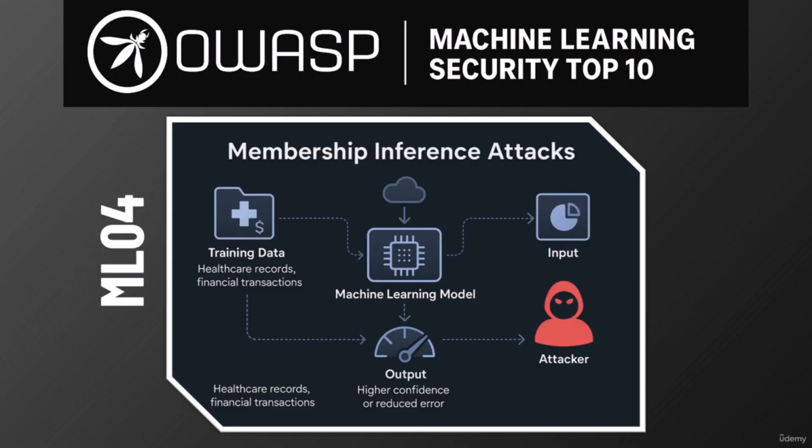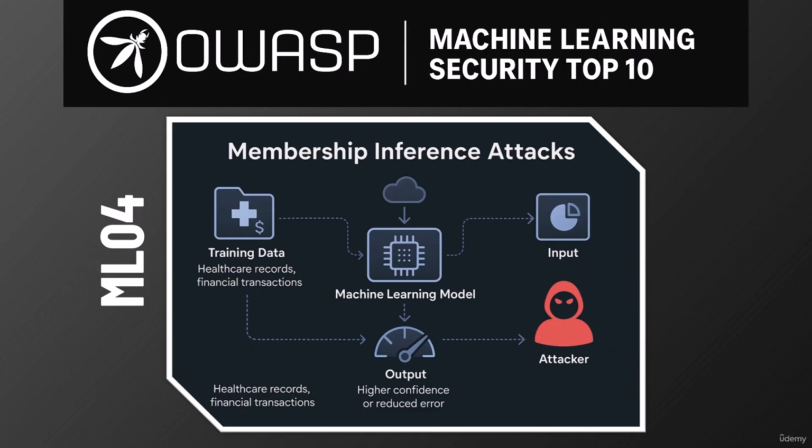Membership inference attacks aim to determine whether a specific data sample was part of a machine learning model's training dataset. By analyzing how the model responds to different inputs, an attacker can pick up on subtle patterns that suggest the model has seen that input before. This creates a serious privacy risk, especially when the training data includes sensitive information like healthcare records or financial transactions. These attacks are especially concerning when the model is shared or publicly accessible, such as through cloud platforms or machine learning as a service offerings.